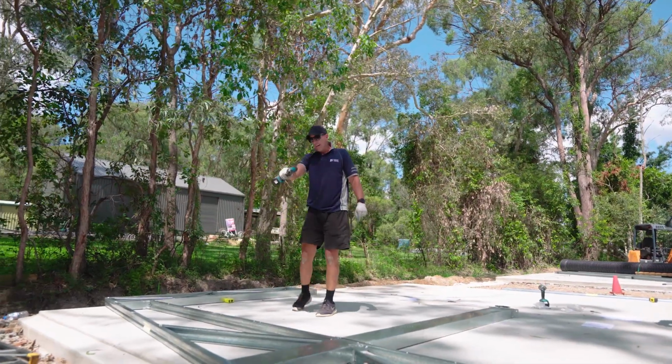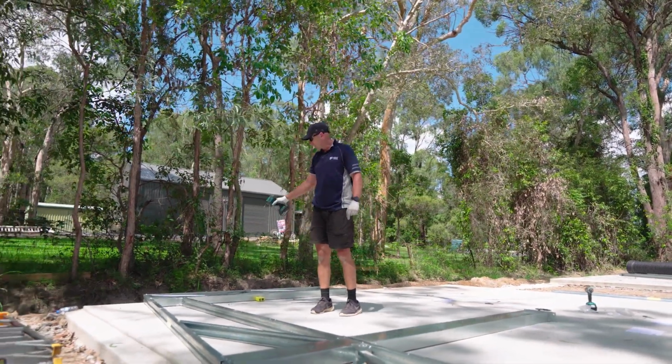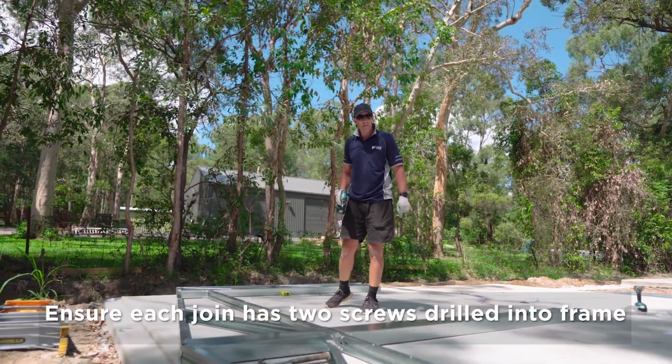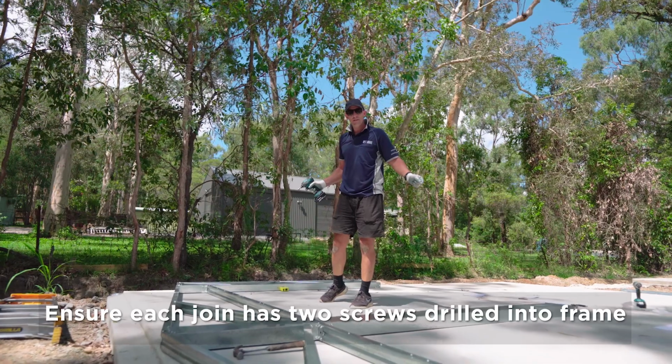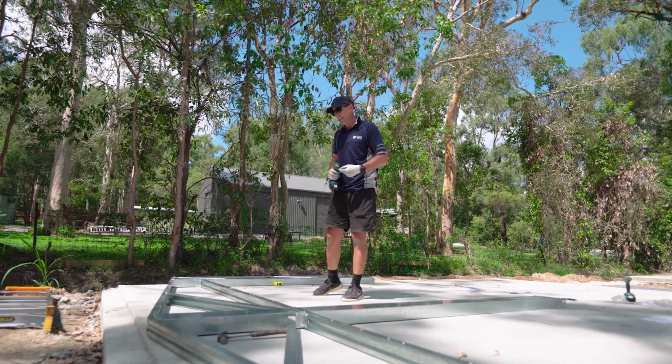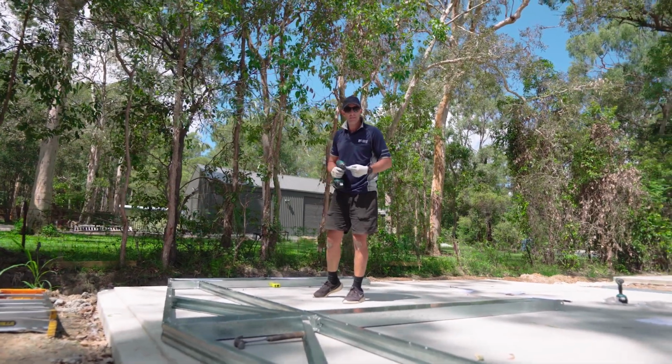Okay, once we've locked in our top cord, then we need to work on all our diagonal bracing and the rest of our header beam, screw all that off. Again, just double check your diagonal for square, and then that frame's complete, ready to be stood.